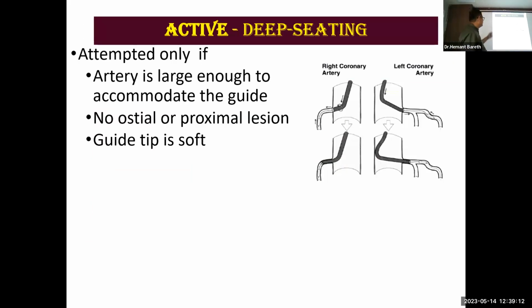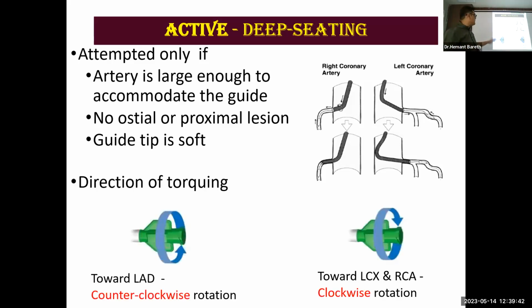So what is deep seating? Deep seating is this. As you see, normally you go to the ostium, but in deep seating you move inside, and you might even reach the mid-vessel, or you might reach all of the left main. You might have traversed into a deep-seated vessel. Obviously, as I said, as a prerequisite, there should be no disease anywhere here, because if some disease is there, it will lead to dissection. So no disease should be there.